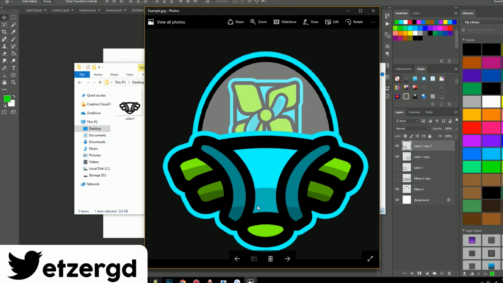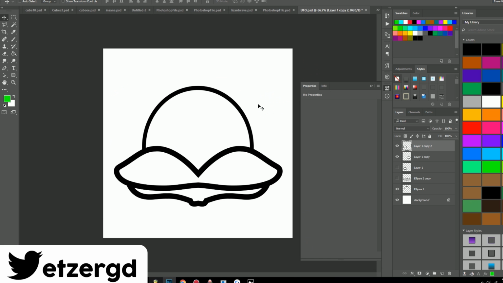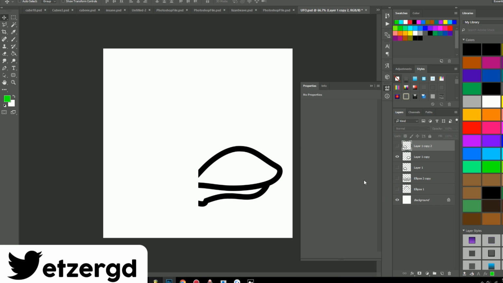I just cut it in half. I only use this half, and then I sliced it and duplicated it over here. This is by far the easiest way, because you have to do pretty much half the work, and it allows you to spend more time making sure that the single half you're making is as good as you can make it.